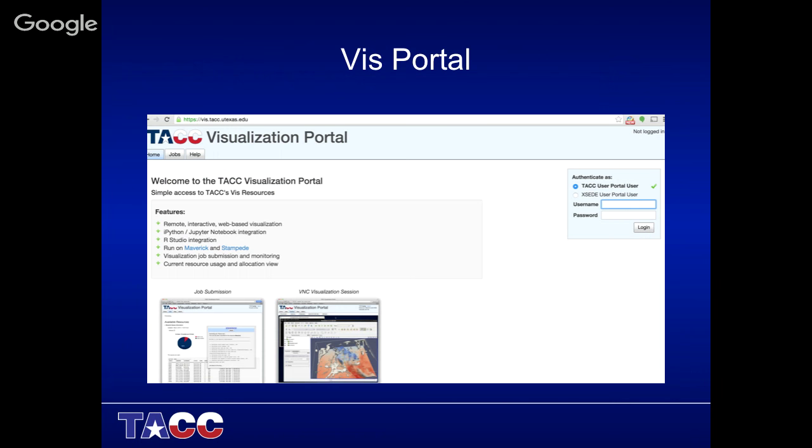So for those who have RStudio on their laptop, just use your RStudio. There's some problem launching RStudio in the reservation right now, and we will fix it. But basically, all those exercises can run on your own RStudio right now. So you can try those exercises on your RStudio on your laptop.